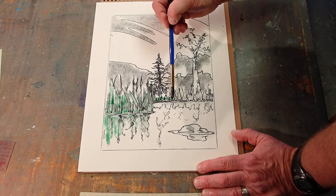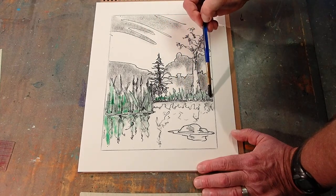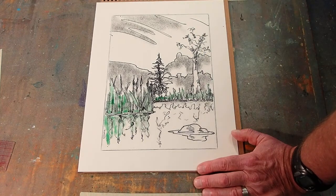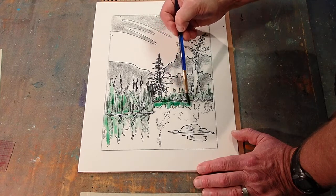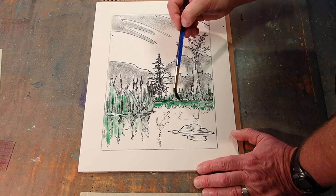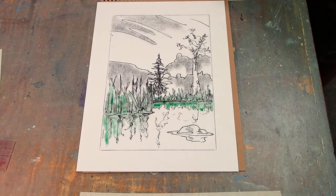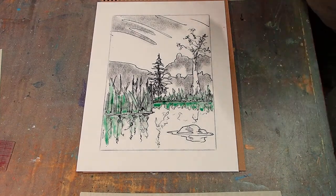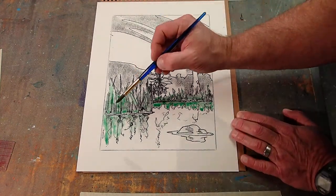So the grass isn't just going to be green, don't worry. But we're going to set it up a little green to start with anyway. That's a little much, don't you think, that green? Looks like it came right out of a tube of watercolor.